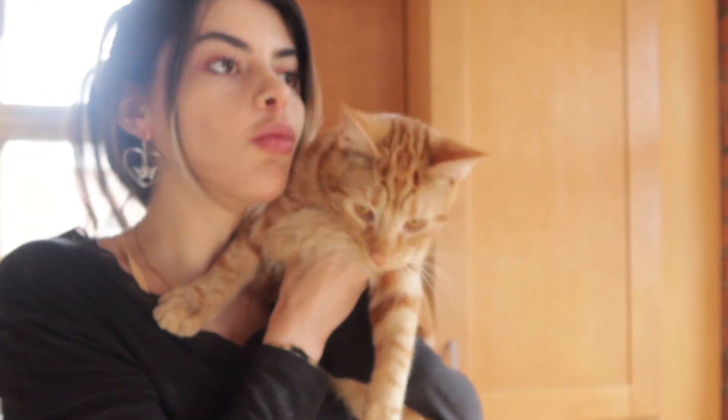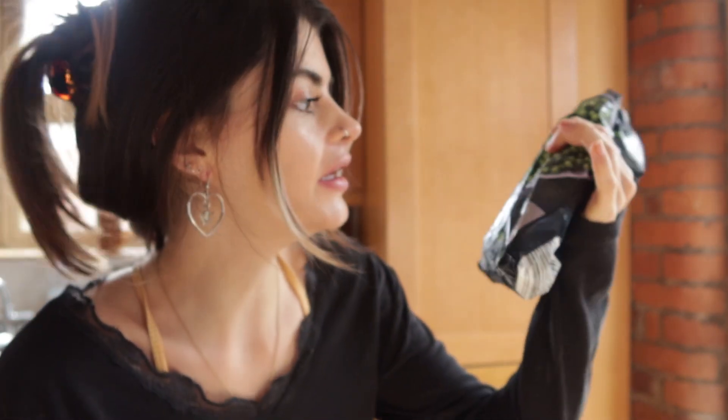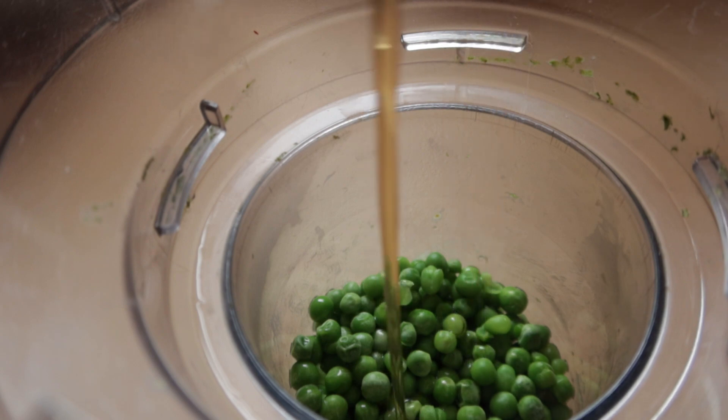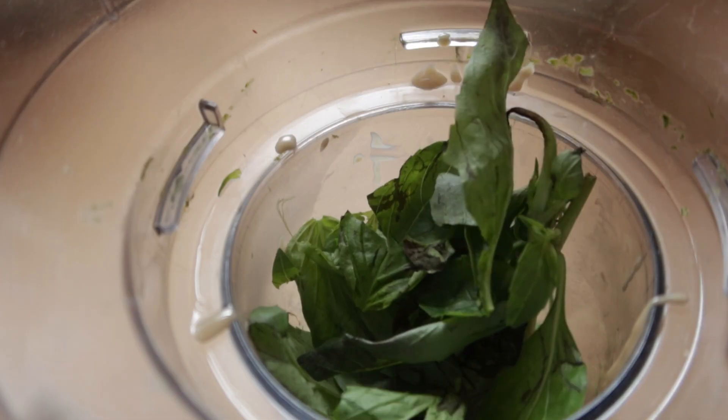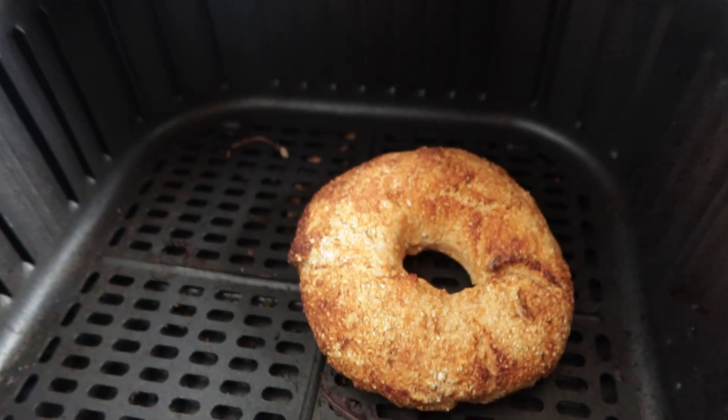Something truly scandalous is happening - I don't have any avocados. Not one, not one sliver, not one half lurking in the fridge. Hence I'm making a pea hummus slash pesto - it's kind of more of a pesto than a hummus, but it works really well and it's just as tasty. Just a splash of olive oil, a spoonful of tahini, garlic, and an obnoxious amount of basil. I like it still a little bit chunky - perfect.